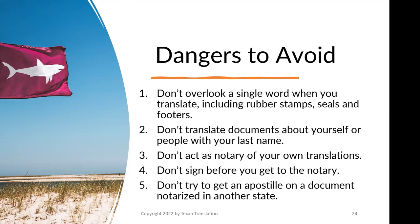And I want you to imagine that, because it's real easy to look at a document when you speak all the languages involved and go, well, it's obvious what this means. But if you're looking at something that is super duper foreign to you, you think, well, what is that right there? They didn't translate that one thing. What does that mean? And that's how every bureaucrat who doesn't speak a foreign language or your foreign language feels. And they want to know that that one stamp that just says verified doesn't say void.